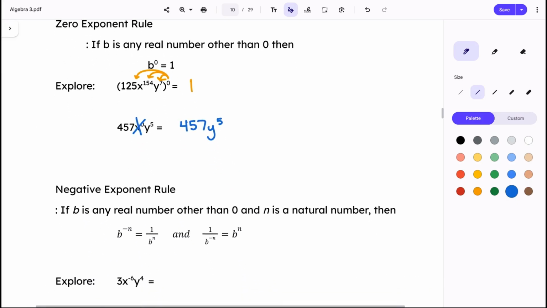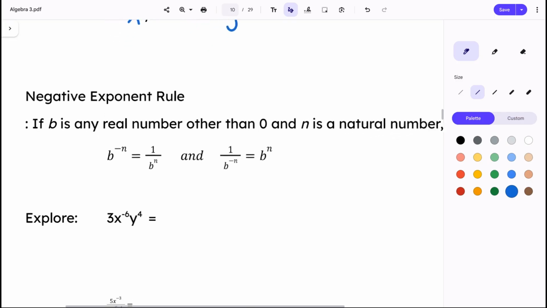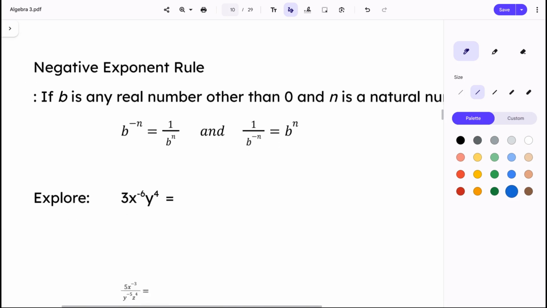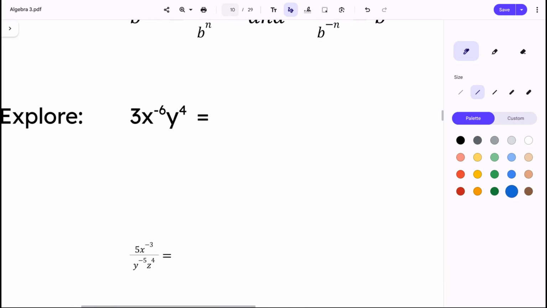Okay, that negative rule, we talked about this a little bit already. But anytime you have a negative exponent, we can't leave it there. We want our exponents to be positive numbers. So if we need to, we will flip things around in fractional form in order to write that negative exponent. And we talked about this already, but if it was in the denominator, then it gets moved up to the top of your fraction. Again, only move things that are negative. So if you look at this first example, which is the one that's causing the problem?